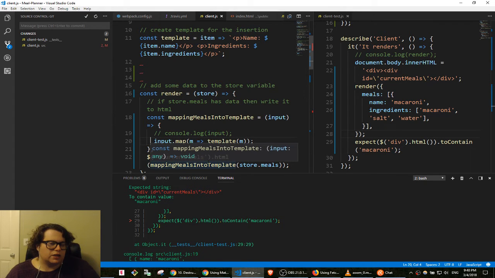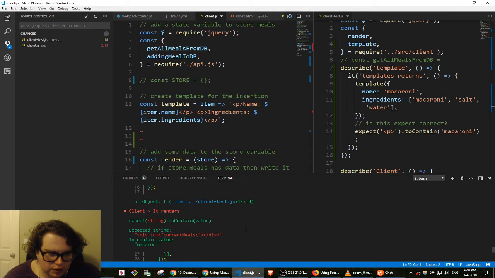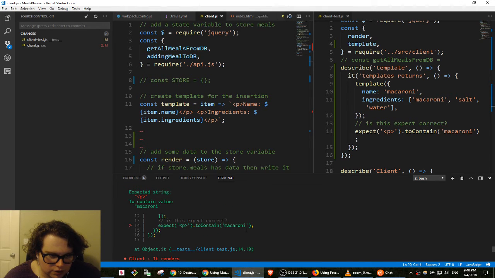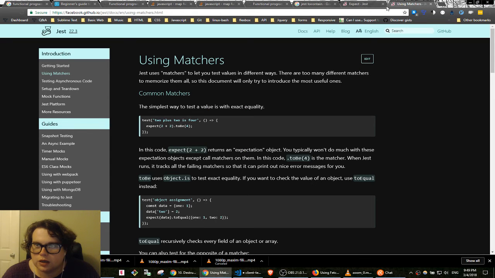The biggest thing that I don't know is whether or not this is correct or this is correct. So let's move on to testing the template one. Okay, so the template one is we are expecting a string to contain a value. Item.name and item.ingredients. I wonder if there's some sort of toContain.